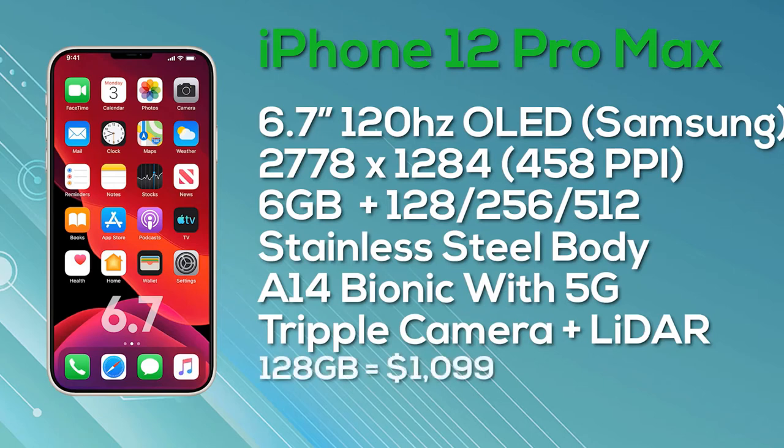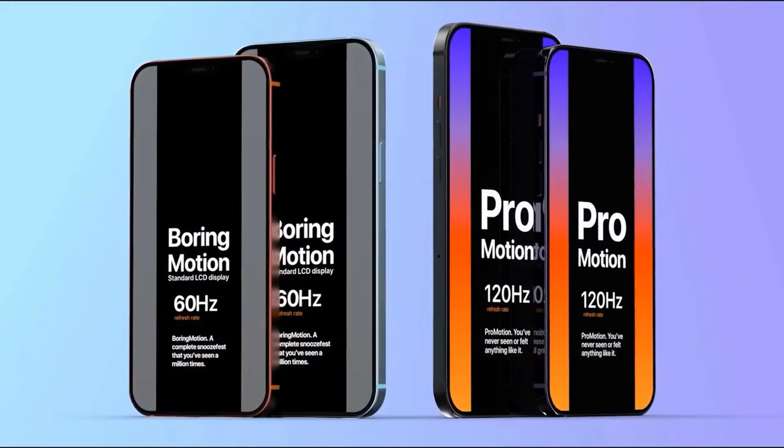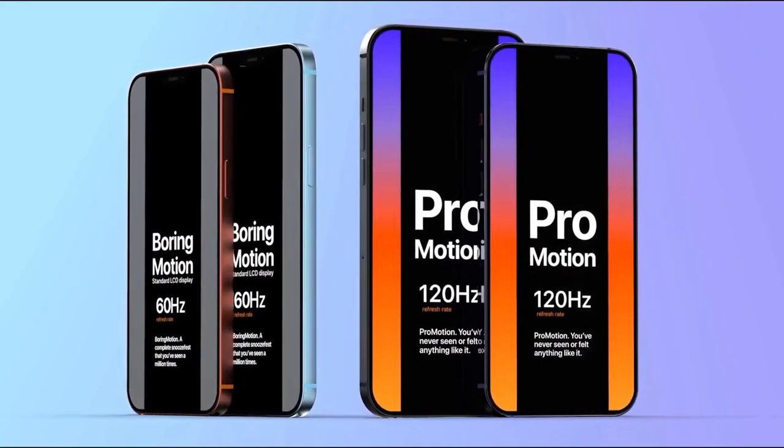While there are rumors of Apple removing the notch, in typical Apple fashion we're still expecting a full-screen display with the notch at the top center. It's too early for in-display camera sensors, and Apple isn't likely going for a punch-hole design. They also need a time-of-flight sensor on the front for 3D Face ID. There is a report that an in-display fingerprint scanner could be coming back, following Apple dropping it on the iPhone X.